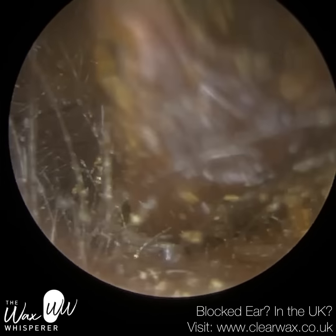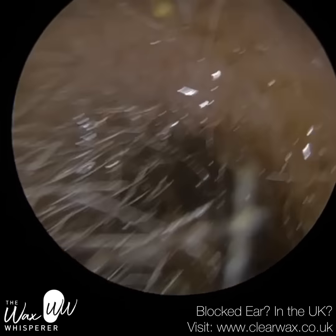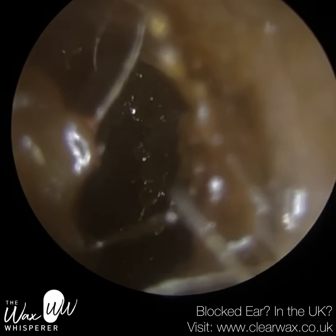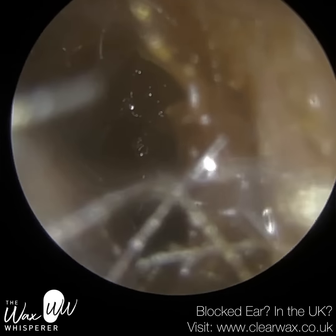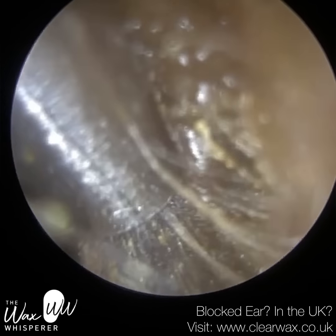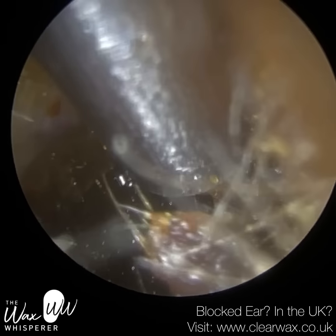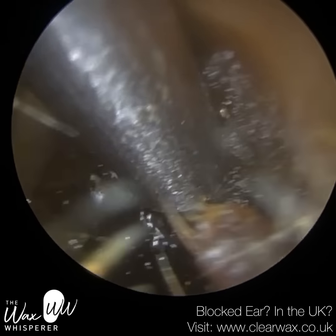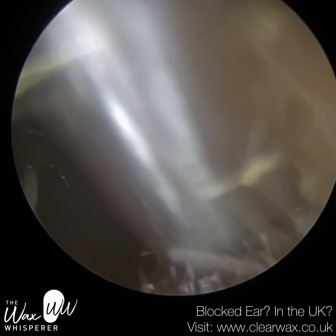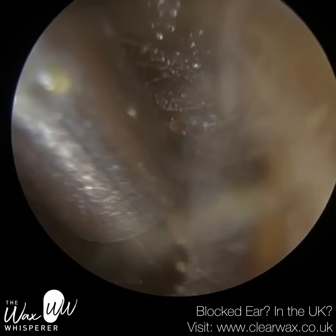The dermis layer is the middle layer where these hair follicles are located. There are also erector muscles that connect to these hair strands, which allow them to protrude outwards. Connected at the follicle itself you've got the sebaceous glands, which secrete sebum — an oily lipid secretion also secreted on our scalp. You've also got modified sweat glands called apocrine glands, which secrete an oily sweat and have their own micropores to the surface of the ear canal.